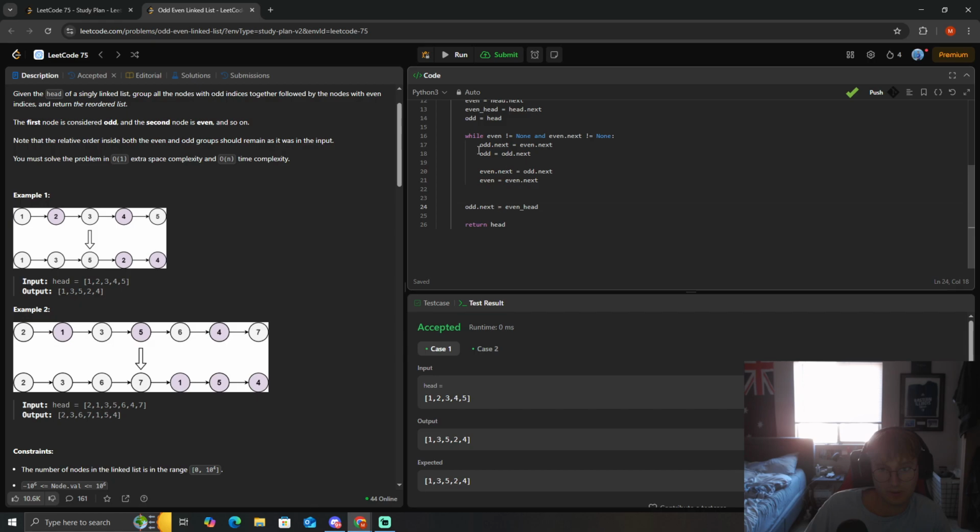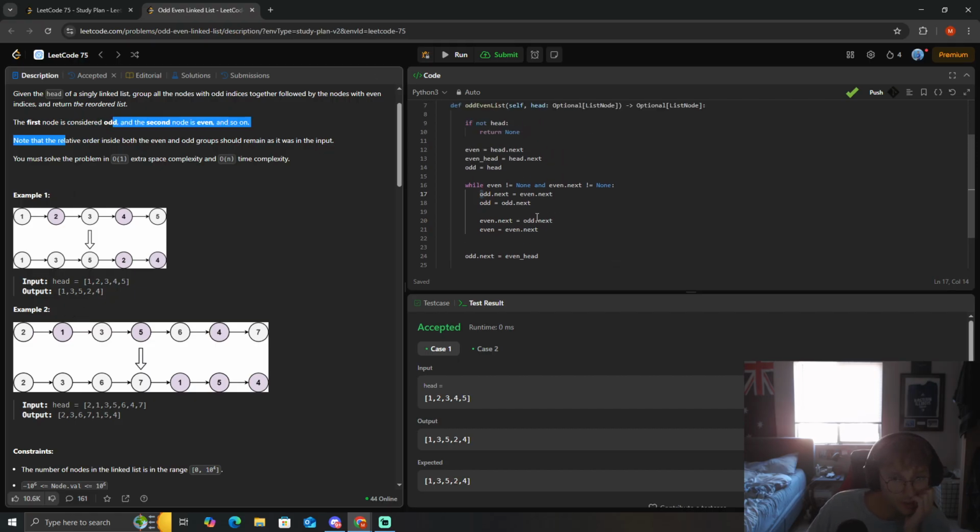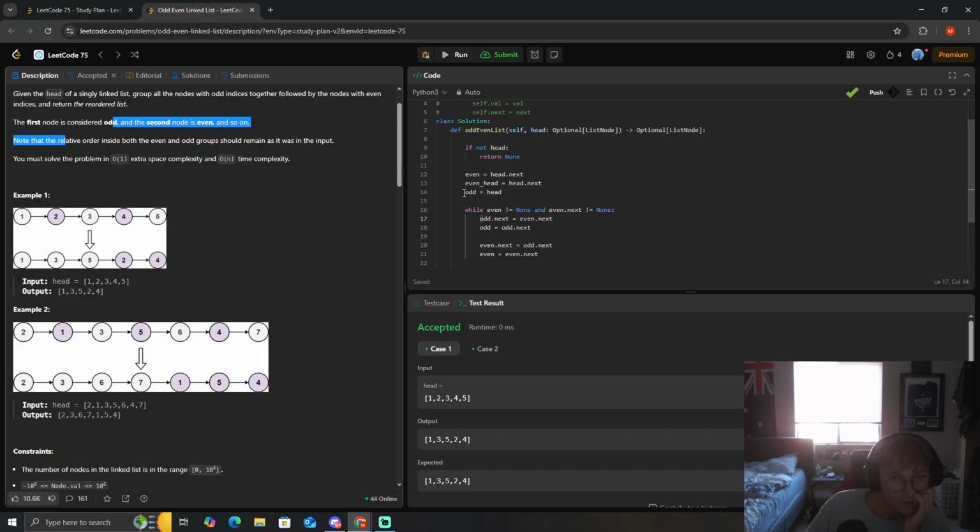Pretty much what we're doing is we're looping through this, right? And since our first node is considered odd, we make odd equal to head, and we make our even equal to head.next, right?